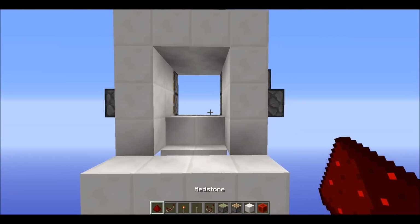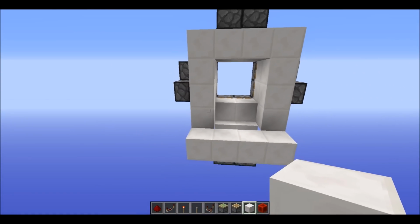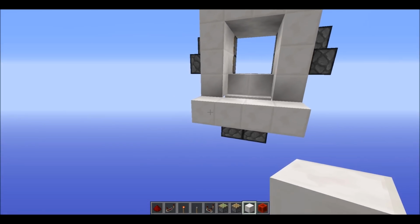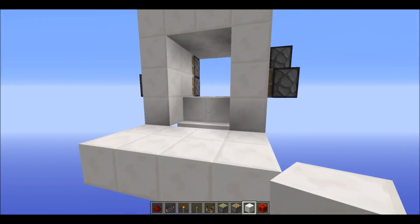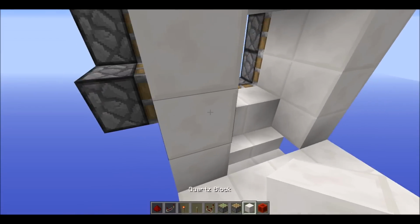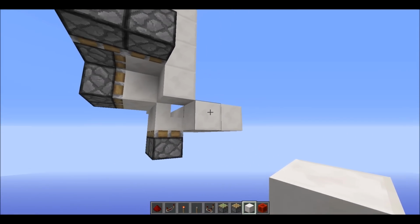And it should look something like that, and that is basically your layout pistons done. Now be my guest if you want to try this out yourself, and you don't want to watch my layout or my wiring, but if you want to make this, then stick around.